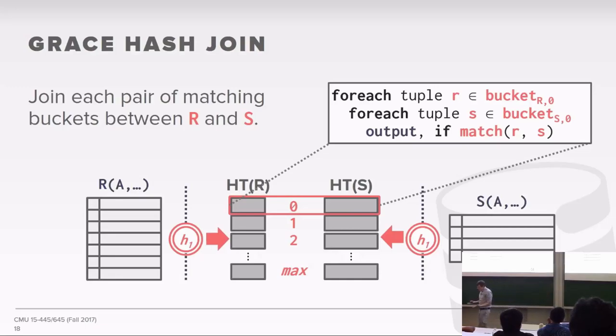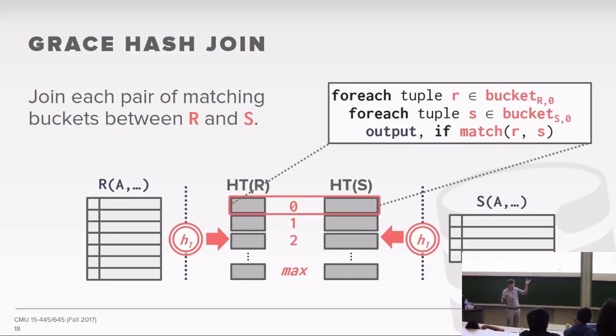And the reason why we want to do this is because we only have, say, two pages in our database system, where we can only bring in two buckets at a time. That's enough for us to do our join. So all the rest can be swapped out to disk. When I scan through the different levels and compare the tuples in two different buckets, I fetch the first page from the outer relation and the first page from the inner relation, bring those into memory, and do a basic nested loop join. We said nested loop joins are bad, but here it's fine because the buckets aren't going to be really big, since they have to fit within a page size. Everything's in memory, so we're not worried about going back to disk over and over again.